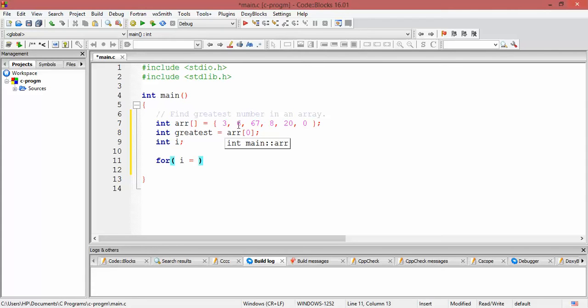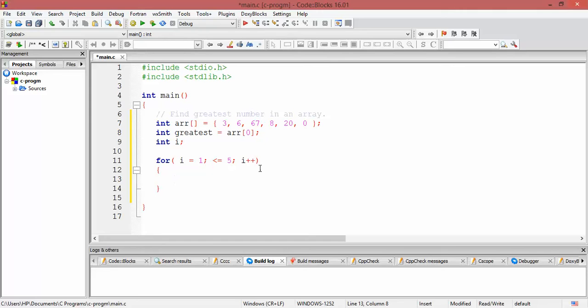We would start the comparison of greatest with index 1. So I'd initialize the loop variable with 1, and go up to the last index of the array. Here we have 6 elements in total, so the last index is 5, and then i plus plus.